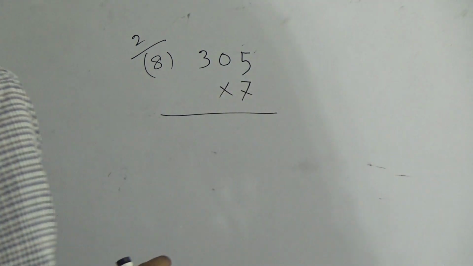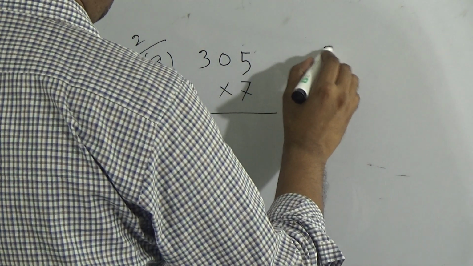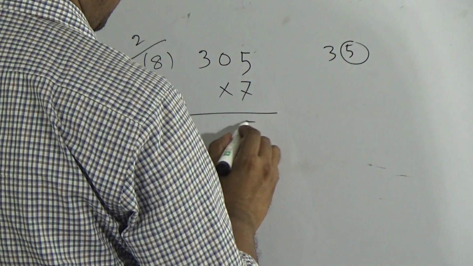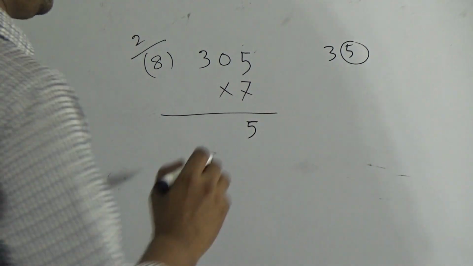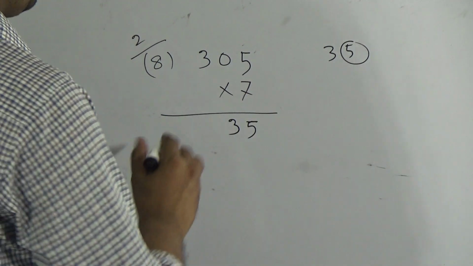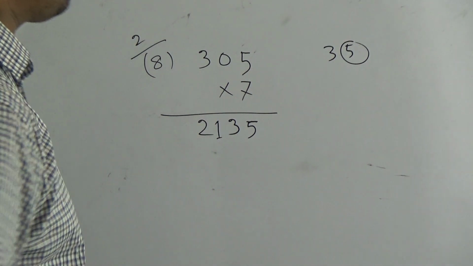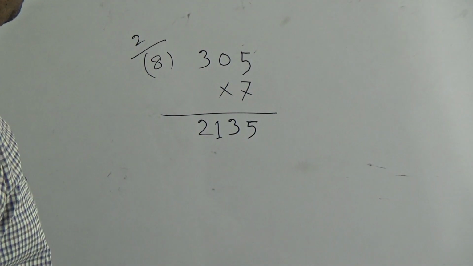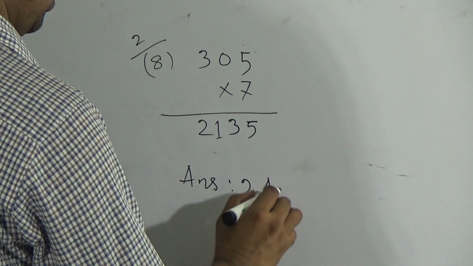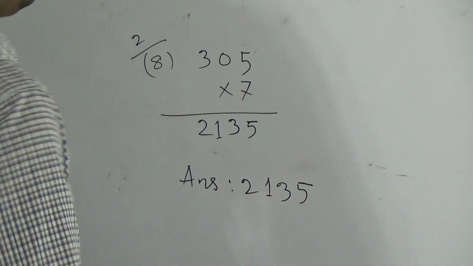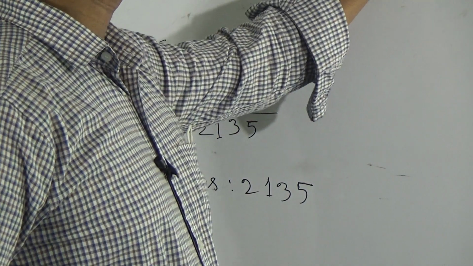Here at first 7 5s are what? 5 7s or 7 5s, this is equal to 35. From 35 we will write here 5 carrying 3. Now 7 zeros are 0 and 0 plus 3, this is equal to 3. Now 7 3s are what? 7 3s are 21. So answer will be 2135. Dear the students, now we'll solve question number 2, sub number 12.